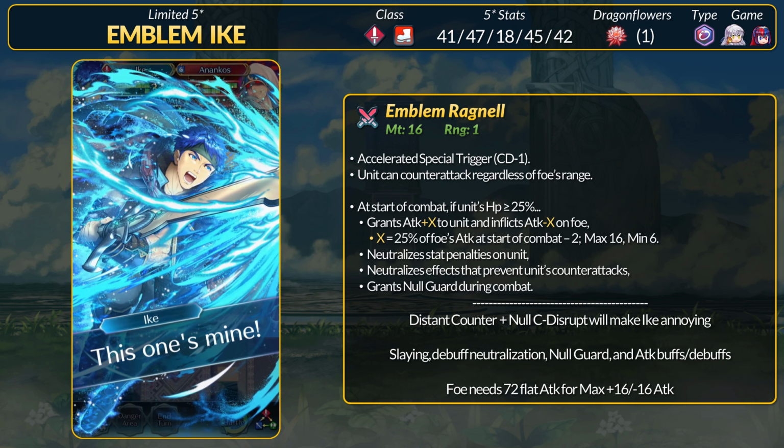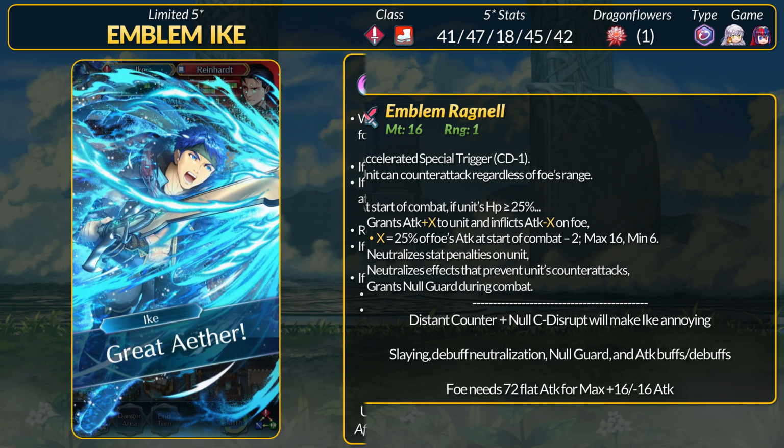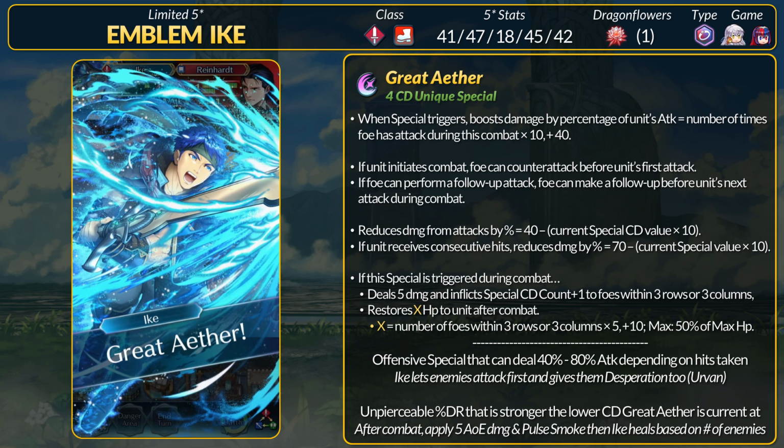If you had trouble with Dual Winter Byleth, Emblem Ike is another unit immune to sweep effects with built-in distant counter. Ike neutralizing debuffs is excellent, and no guard will be great when he's getting beat up. For the attack debuffs and buffs, the foe needs 72 flat attack to max out the +16, -16 attack. From here on out, things get complicated.